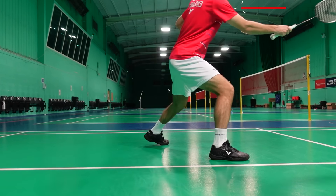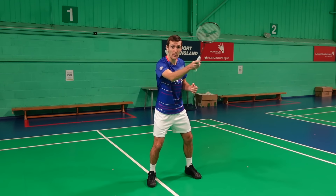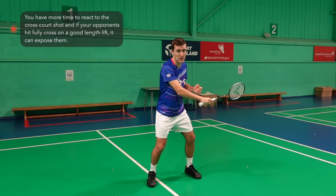What should you do if you're defending on the cross court? Your racket leg should also be further back when you're covering the middle from one side — for right handers like this, and for left handers like this. On the other side your racket leg should be further forwards. This is so that you're facing the attacker and can take the shuttle as early as possible if it comes to the middle or cross court.